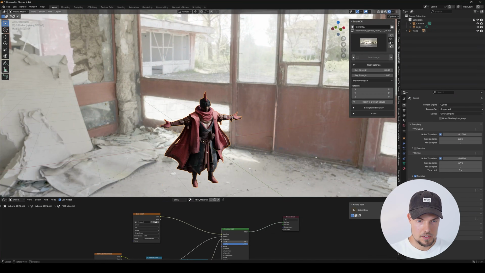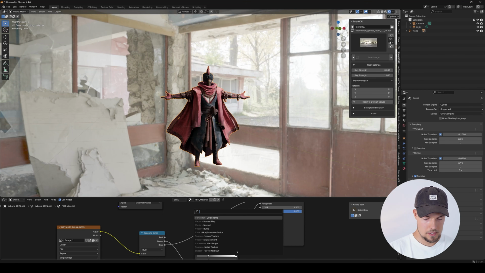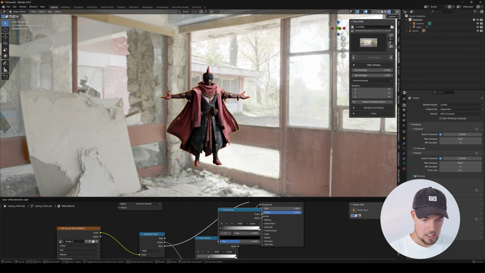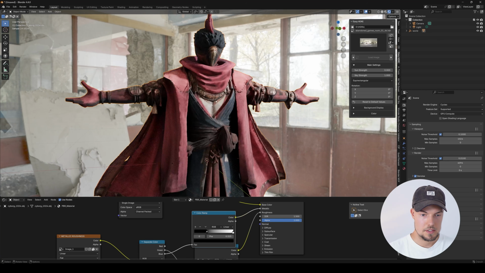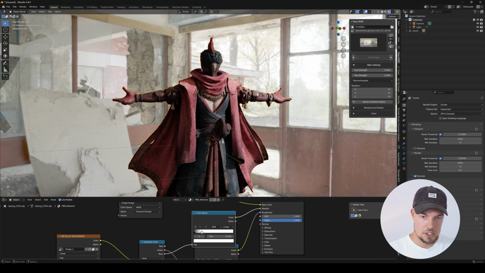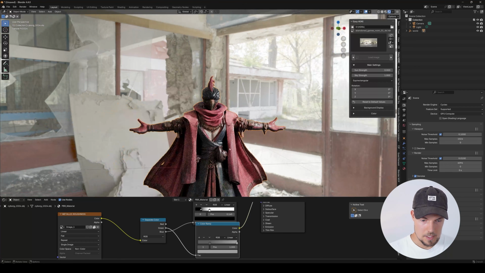And we could do the same for the metallic map as well. So I would also do a color ramp here, plug this into the metallic one, and then adjust the slider over here. It's only changing on the parts where it's metallic right now. So I think this is pretty cool. You can also go in here, change this a bit more, and you can already see we get some nice changes. Of course, don't make it too reflective, but I think you get the hang of it.